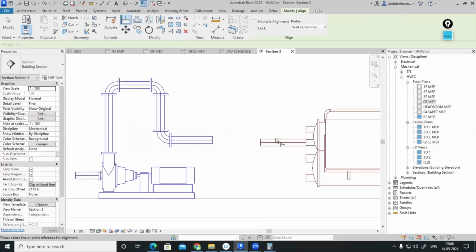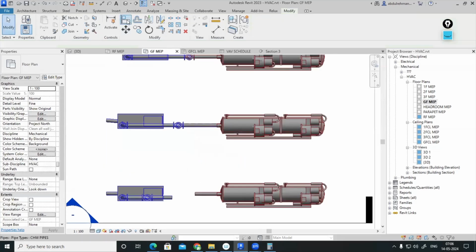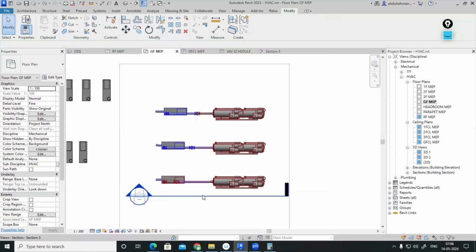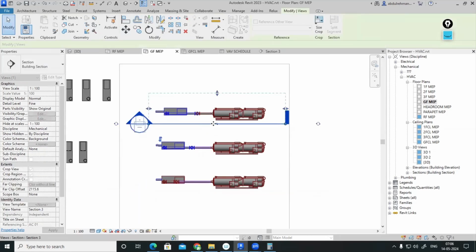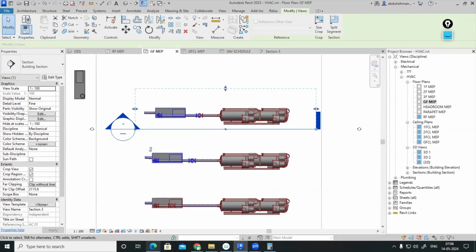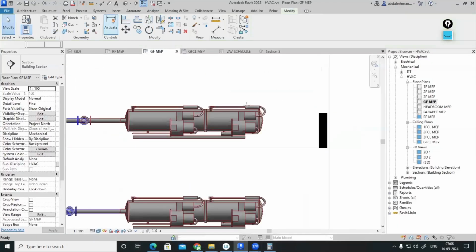This side we can align. You can go to here, align this one, make it like trim and extend, connected. Now slight adjustment I have to make. Okay. Now from the chiller to the backside, at least 1.5 meter I required.